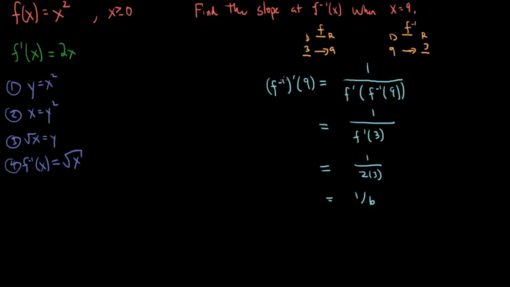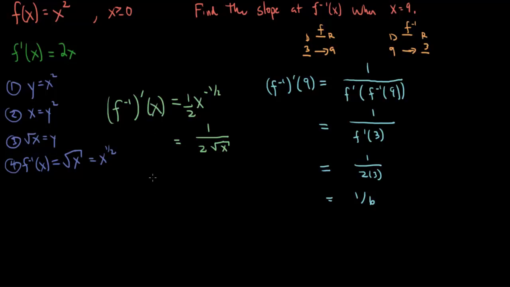So if I wanted to find f inverse prime of 9, I could just differentiate this. What is f inverse prime? Well, f inverse prime of x is the derivative of the square root of x. What have we found repeatedly the derivative of the square root of x to be? Sorry, I will do this derivative all the way out. This is x to the 1/2 power. So the power rule says we bring that 1/2 out front, and then we reduce the exponent by 1, so that's negative 1/2. If we reduce this, it's 1 over 2 square roots of x. So there is f inverse prime.